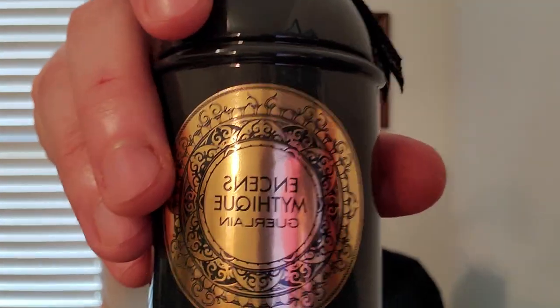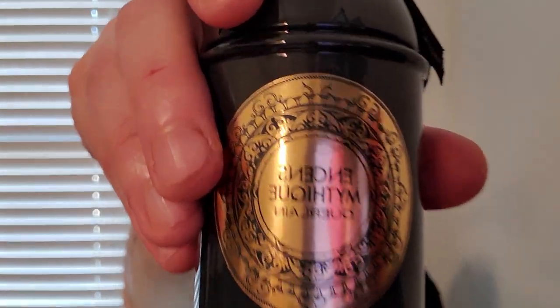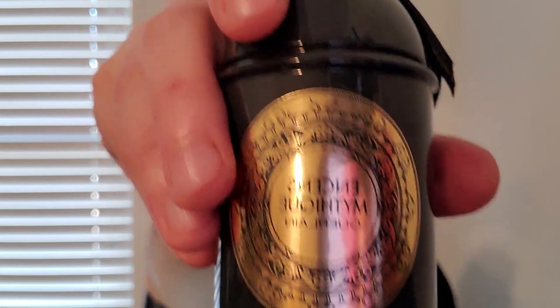Next, in the same collection, I do have a full bottle of this. It's Encens Mythique d'Orient. I'm probably the only person you will hear say that this reminds them of a Guerlain version of Imitation Man from Amouage. But this also has that real ambergris in it, and it has this aldehydic rose to it. Rich Mitch says this reminds him of standing on a beach and just staring out into the vast ocean that just goes on and on forever. There's actually a picture on Fragrantica of the bottle sitting there with the beach in the background. It gives off this vibe where there's something out there much bigger than you, that you're just a small speck in a giant universe. It has this introspective quality to it.